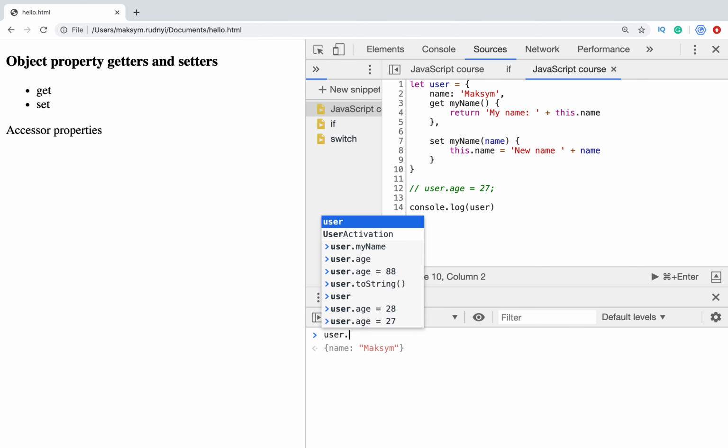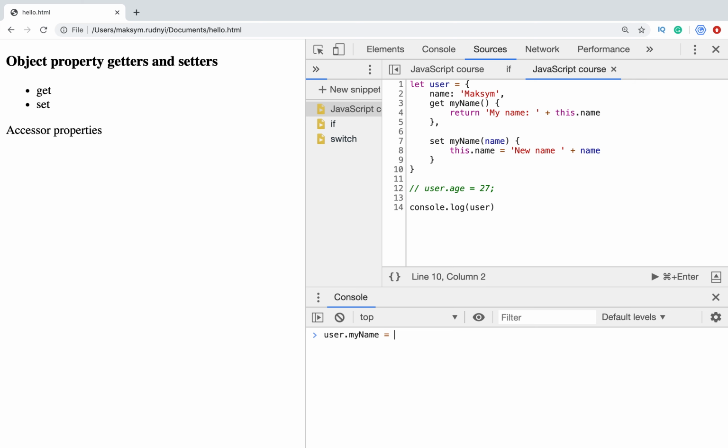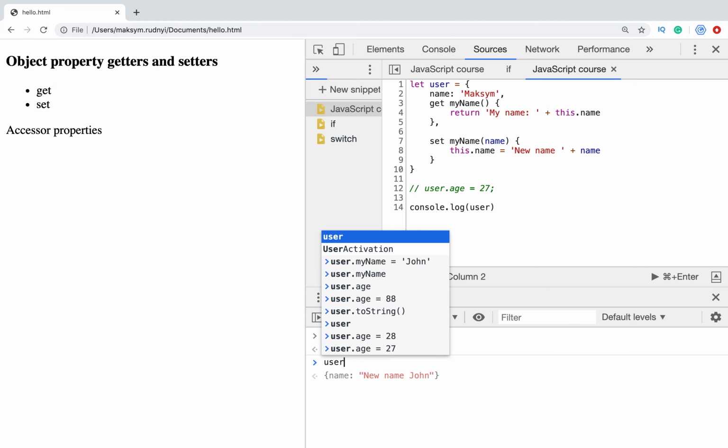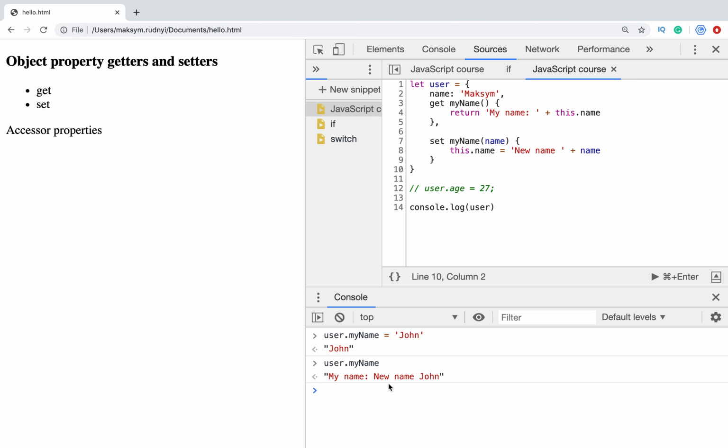So user my name, and let's assign something new, for example John. When we call user my name, we will see that my name is the new name John. So we reassign this name. When we try to assign a new value to my name, we update name with the new value.